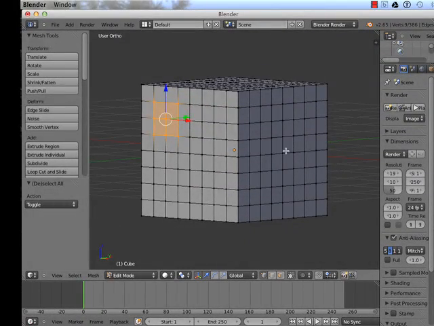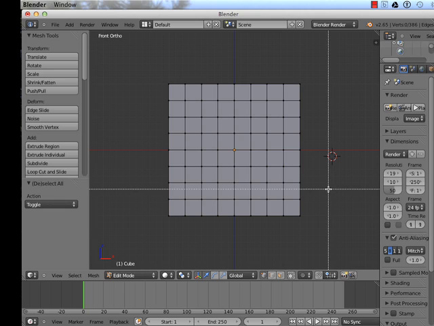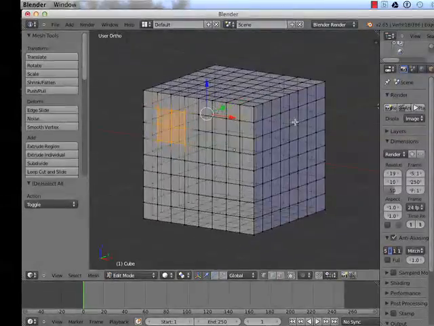I'll go back to Front Orthographic View, Numpad 1, and I'll press the A key to deselect the vertices. I'll then turn off my Limit Selection to Visible button. Now when I make a selection, the overlapping back vertices of the cube will be selected. I'll press the B key to activate the box select. Hold down my left mouse button and drag a box around the same set of vertices. Release my left mouse button, and thereby selecting them. Notice that with the Limit Selection to Visible button turned off, the back vertices are also selected.